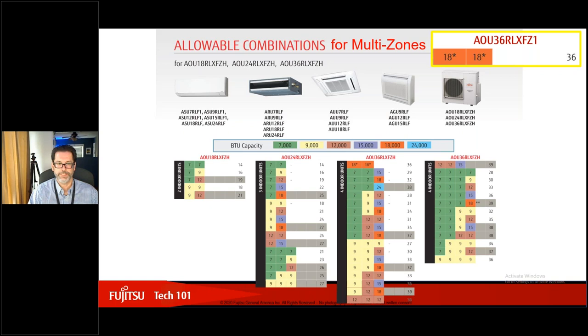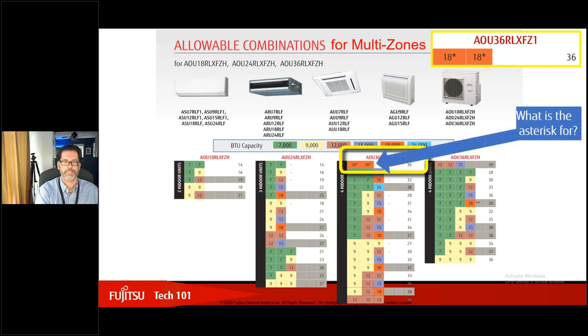So just pay attention to details, not necessarily the catalog, but the design and technical manual. I'll show you a slide for that. This is where you'll find exactly where you can install without being the warranty, so you don't become the warranty. Pay attention to these colored blocks. Pay attention to these asterisks here. The little notes, the smallest things on the page, are the most important information. It's like an oxymoron: look for the smallest thing and you'll learn a lot.